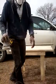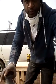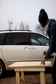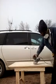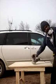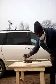Here, usually when he's sanding the board, you go with the wood. See the wood? You go with the wood, sanding the whole thing one by one. You flush it one by one. See how I'm doing it? When he's sanding the wood, you go like that.